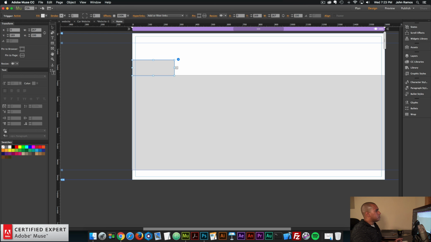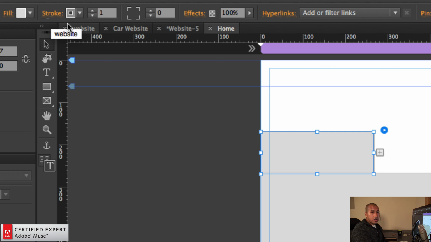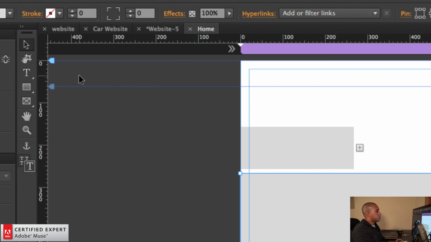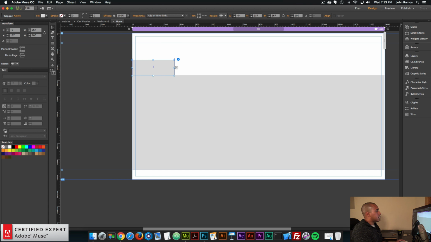And right away, I'm going to remove the stroke because the triggers come with the stroke. I'm going to say 0 for the stroke, and that's all we have to do there. I'm also going to remove the stroke for the target. So I'll click on the target, and for the stroke, I'll say 0. All right, so now let's style the target and the triggers.